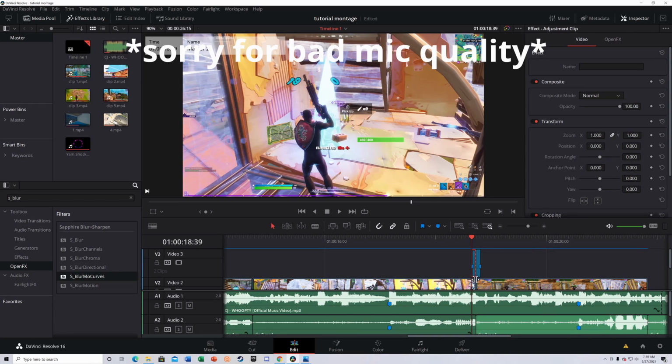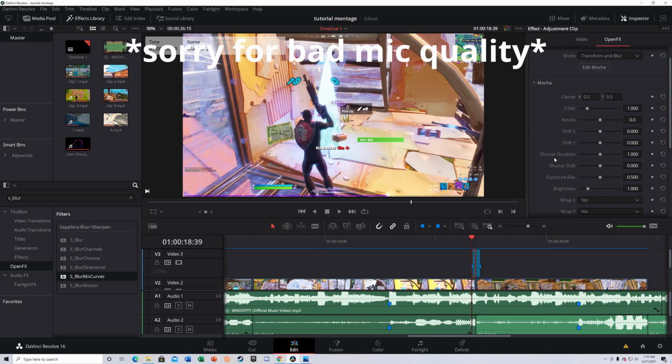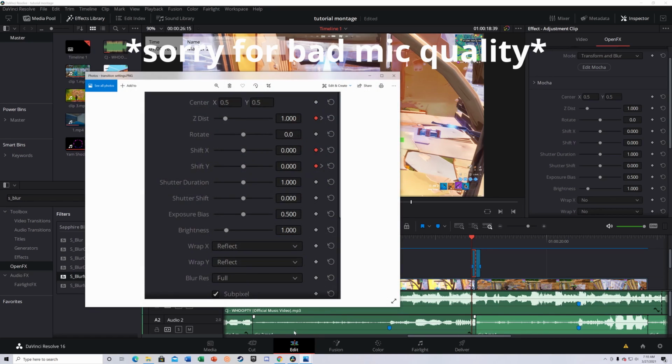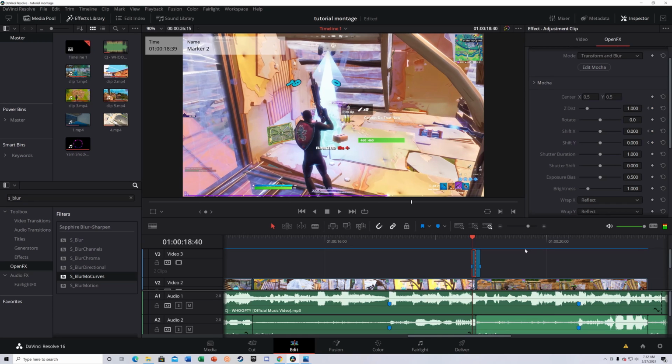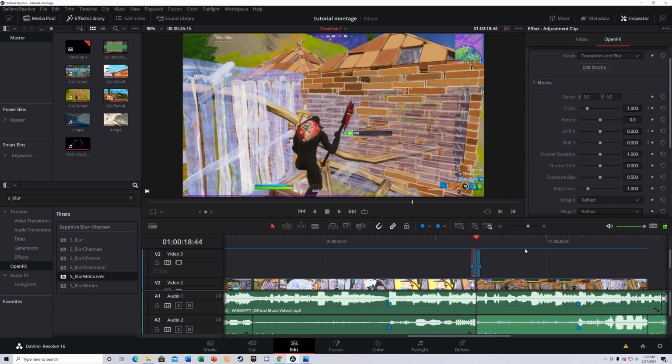Once you've dragged it on top of both of these, you're gonna go to Open Effects, and for the first adjustment clip, you're going to copy these settings right here. Okay, so now that you've probably copied those settings, I still need to do reflect. And you're also gonna keyframe these, so you just click on the diamonds, and go to the last frame. So 1, 2, 3, 4, 5. It's the end of it.